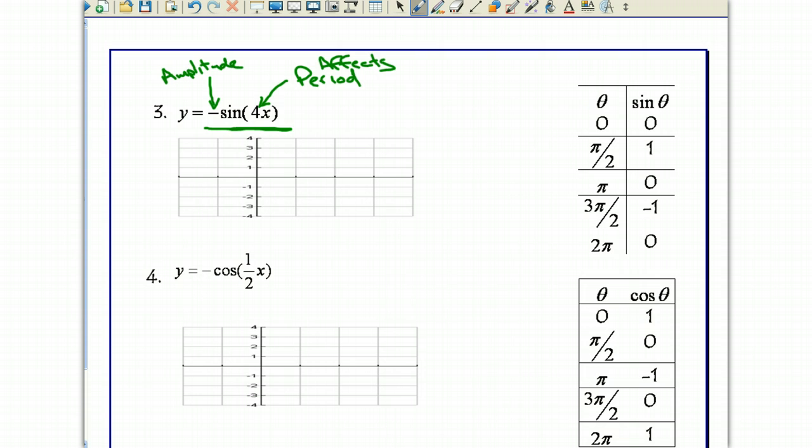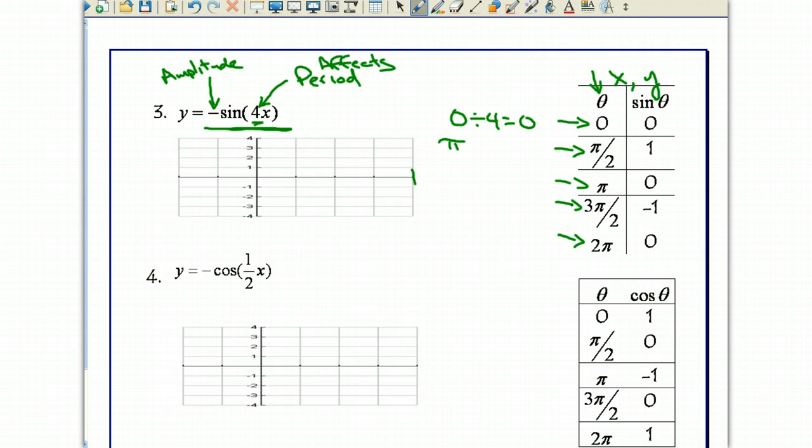The period we know is the time it takes to repeat. The period is on the x-axis. So we look first for the period, we look at our x-coordinates, or our theta coordinates. It goes x and then y. So we look at our 0 and our pi halves and our pi and our 3 pi halves and our 2 pi. The 4 makes our graph occur 4 times more frequently. So all of the x-coordinates get divided by 4.